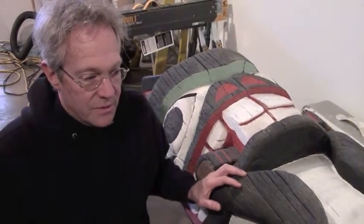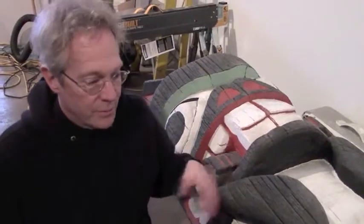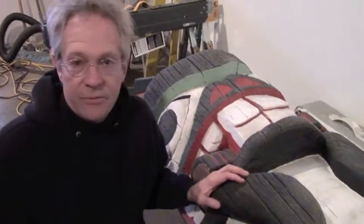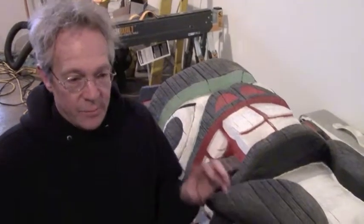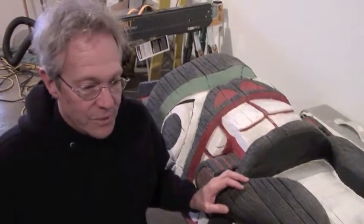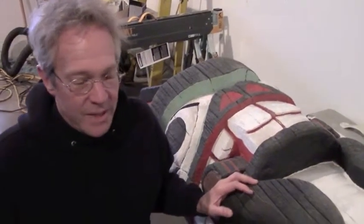And so I think this is going to be a good educational tool, and we've talked about this, the people who have worked on this pole. I think this is one where it's going to be super important to have in the community, because you can go and say, oh, that is absolutely a frog, or that is absolutely a beaver, or no, that's not a raven, that's an eagle. I think you're going to be able to understand the whys and why nots of Native American myth from this pole a little bit easier than some of the other traditional poles carved just for Native American interpretation. So that again was another thing that made this pole just have a little bit more charm.